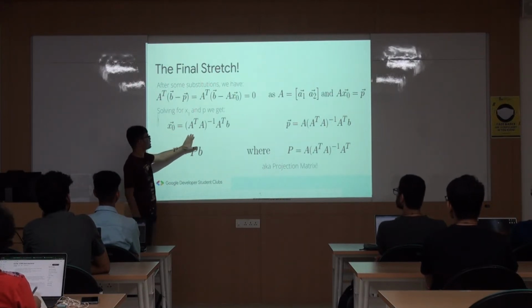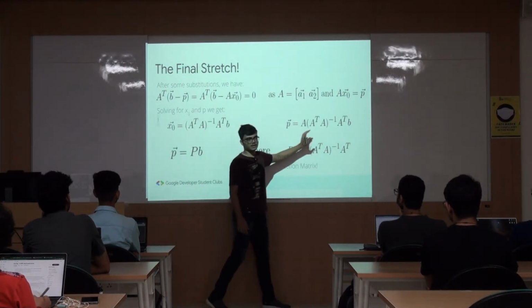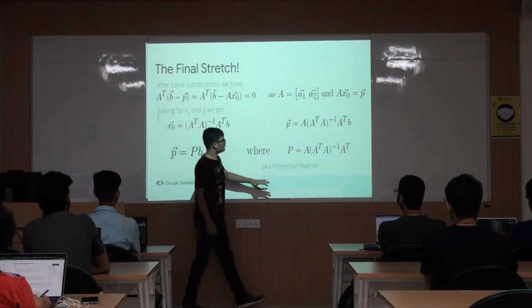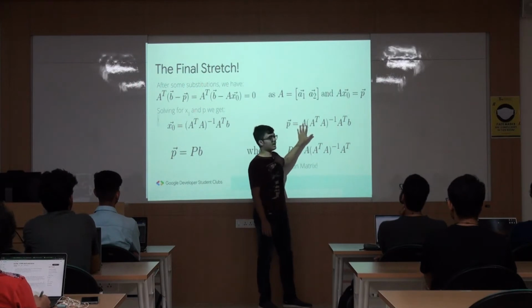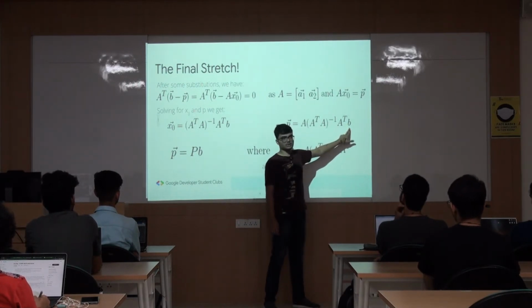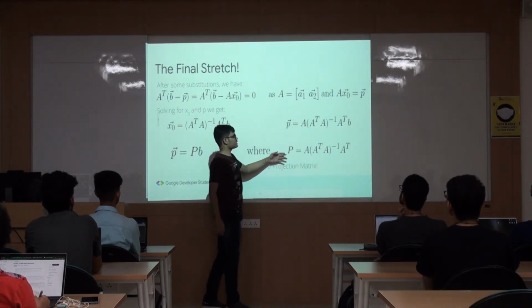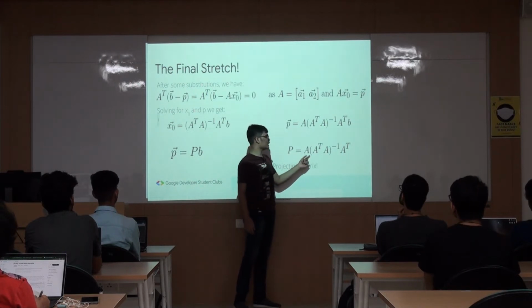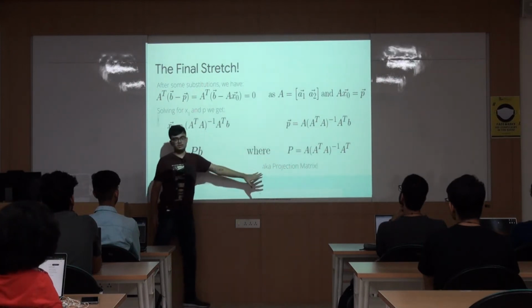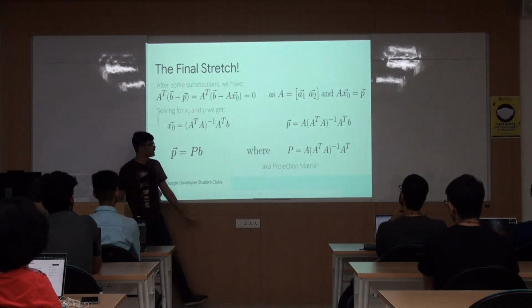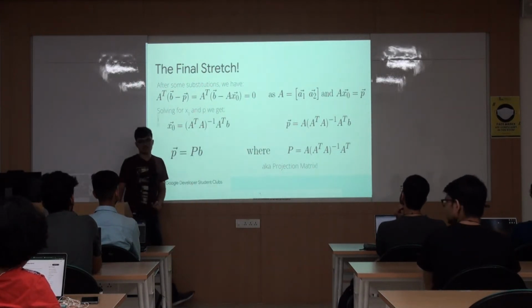Fine. So now if we solve for x, we get this. X0 equal to A transpose A inverse A transpose B, or the projection is this. Now you see this projection is dependent totally on A, the matrix, and the B which you want to project. So if we just club this together, we can call this a projection matrix, and it will be unique for one A. If you just multiply this to any vector, you can get that projection on its column space. You just need to multiply this projection matrix into some vector and you will get its projection on the column space of A.